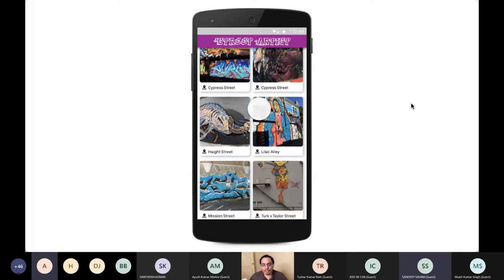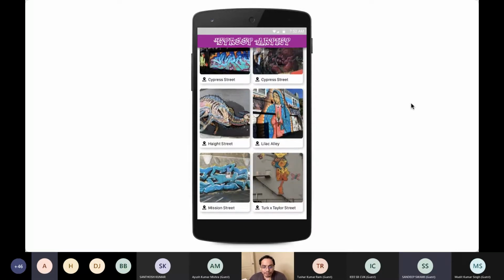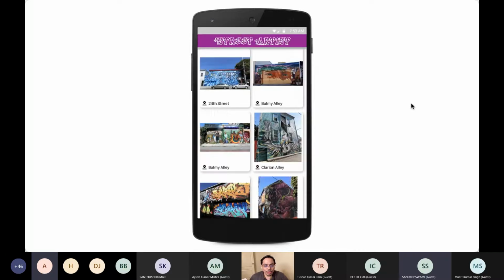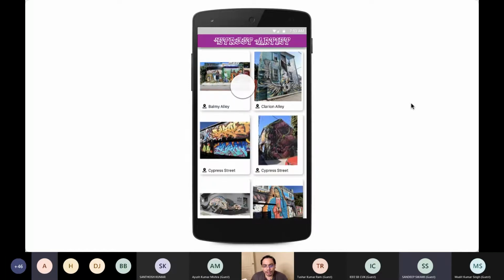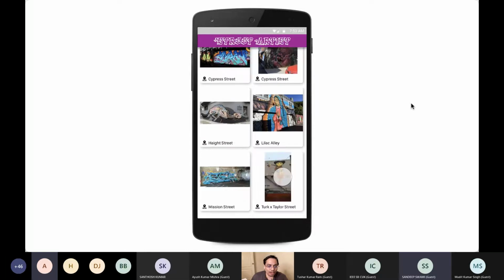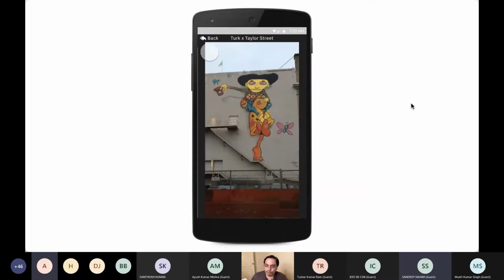Now you can see the issue is that the street arts are not in proper aspect ratio. What you can do is fit these images in the proper aspect ratio. But in this case, you can see there are a lot of white spaces, and it is a poor experience.